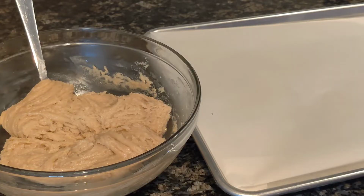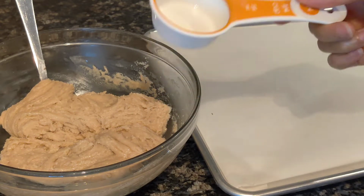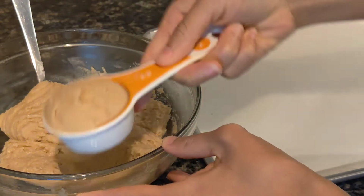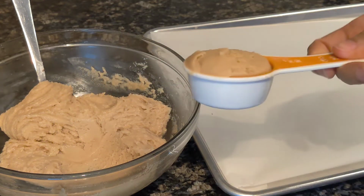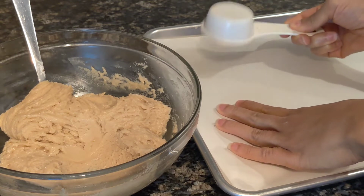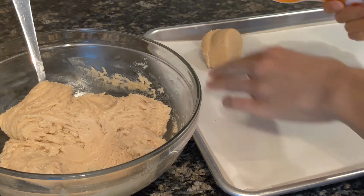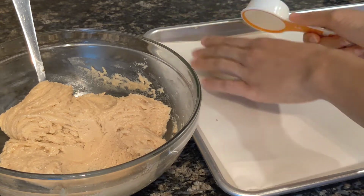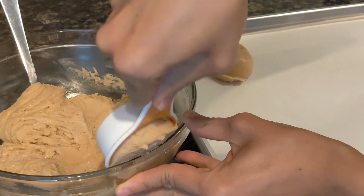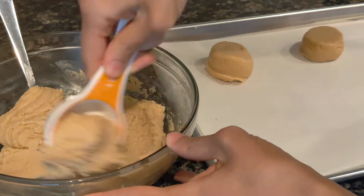And what you're going to do is line a baking sheet with parchment paper, and then use your 1/4 measuring cup to scoop out the dough. And then you're going to just drop it right onto the parchment paper. Might take a little bit of work to get it out, but just do your best and then continue dropping the dough down. The measuring cup works well because you need the dough to be a little bit flat for these. If it's a round ball, it doesn't cook all the way through in the middle. Make sure you leave 2 to 3 inches between the cookies because they will spread out as they cook.